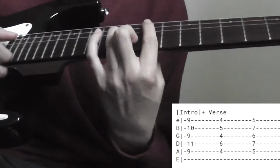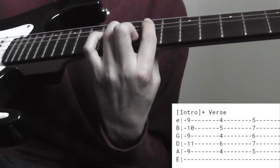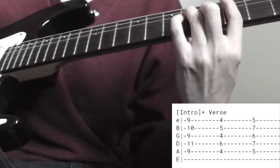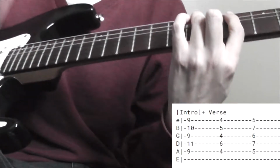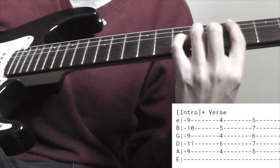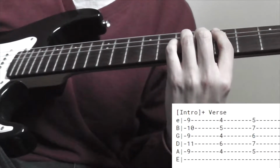We first have the position on the 9th fret, you can see them on the bottom. Then we go down to the 4th fret. Should sound like this. And then we change the position. It's not the exact same one, it's very similar. Should sound like this on the 5th fret.